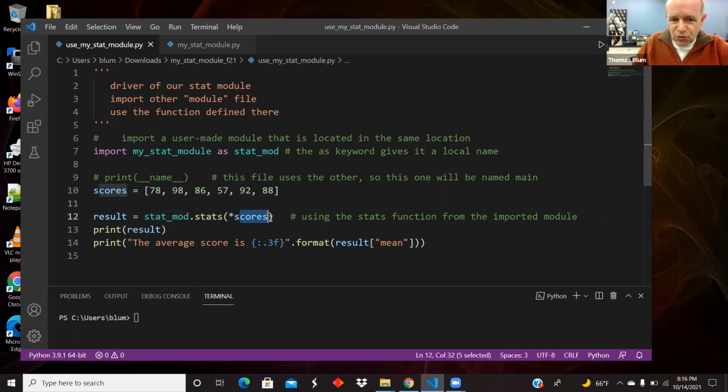And then I'm sending it the scores. So then the result is that dictionary, and I can print out the dictionary or print out some component, some key value pair. So then I can run this file. There's no sense in running that file. There's nothing to run. It's just a definition, but I can run this file, which then uses that file, imports that file. So it has all that definition knowledge in it by this statement 7, where it imports. So everything after line 7, it's understood what is meant by this stats function.